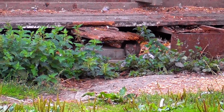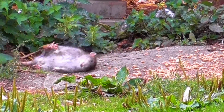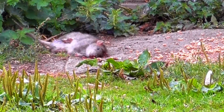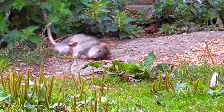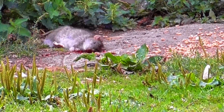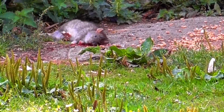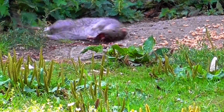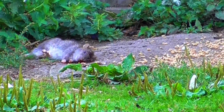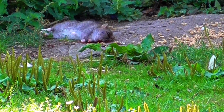Okay, graphic headshot number 1. As you can see, blood exit just slightly off centre. Good headshot, clean dispatch. Now I wanted to show this to the untrained eye. Now this rat looks as if it's suffering. What it actually is is the motor neurons kicking in. Now the rat, I would say, isn't dead straight away. It's definitely unconscious and feels no pain. That's the important part. But with the scrambled signals from the damaged brain down its spinal column to its muscles, it's pure motor neurons. That's my take on it. And what you see here is simply muscle spasms.